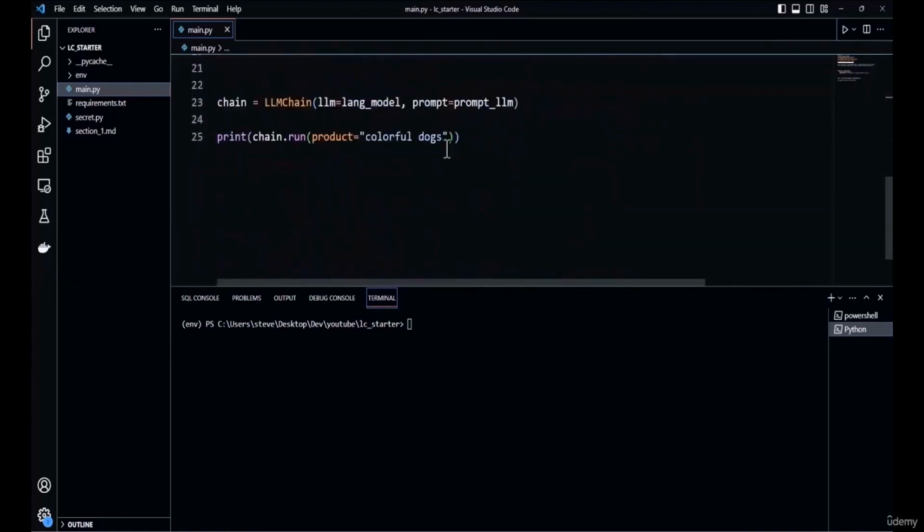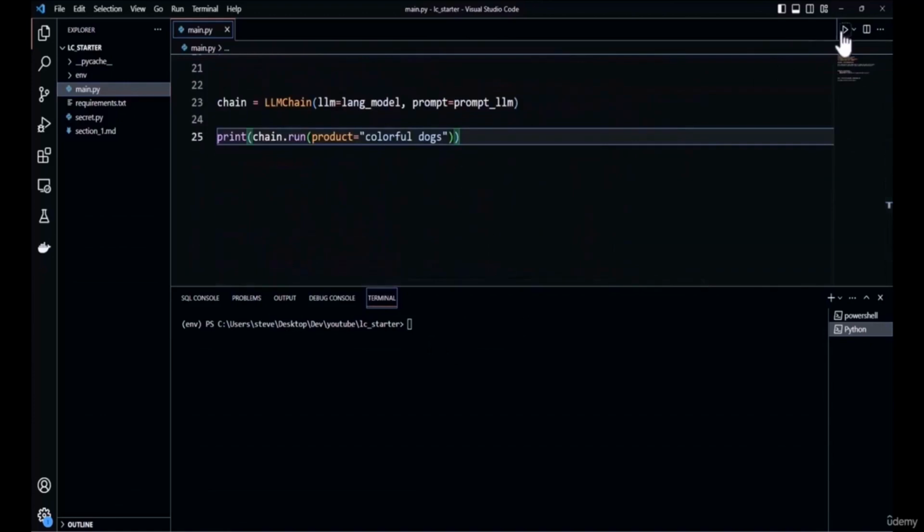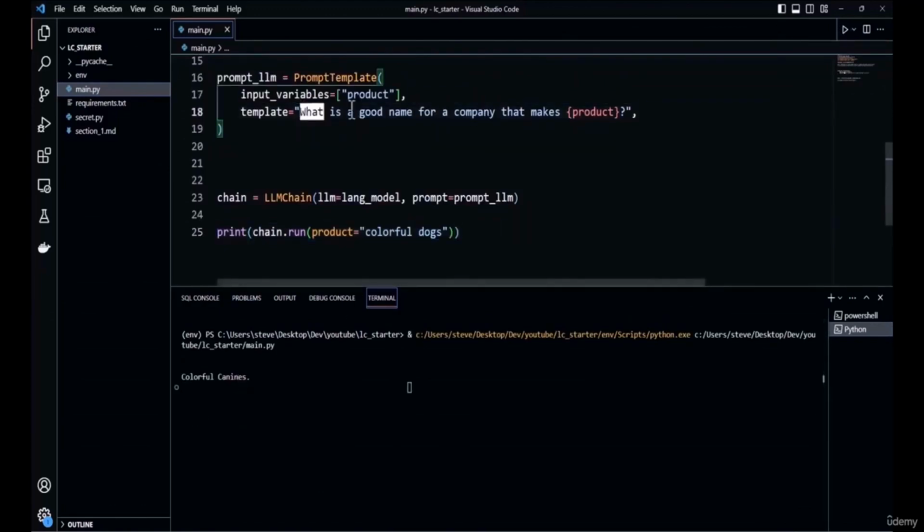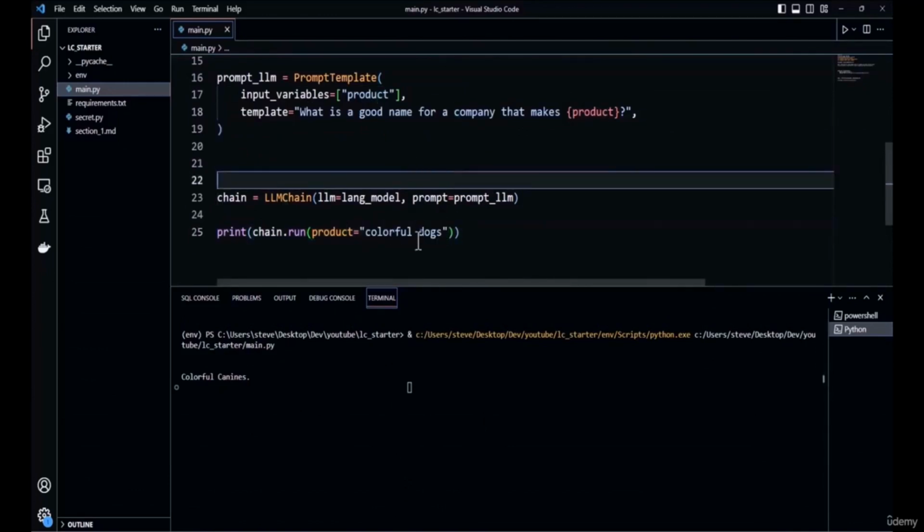So let's run this and see what happens. Colorful canines. Okay, so we're passing in the user input, and then we're getting back colorful canines.